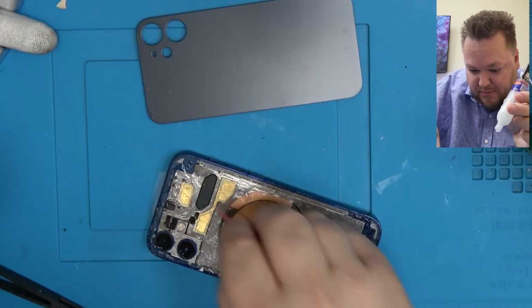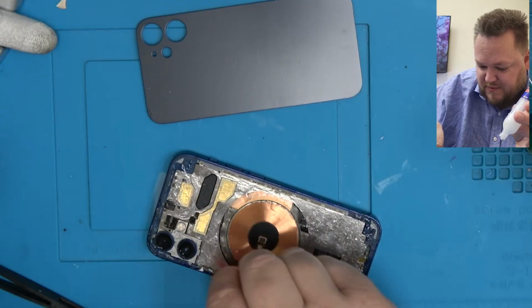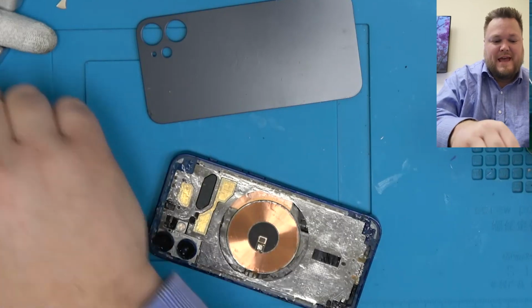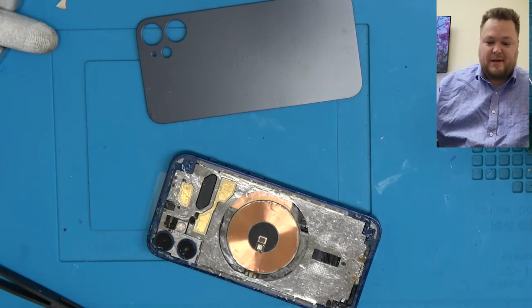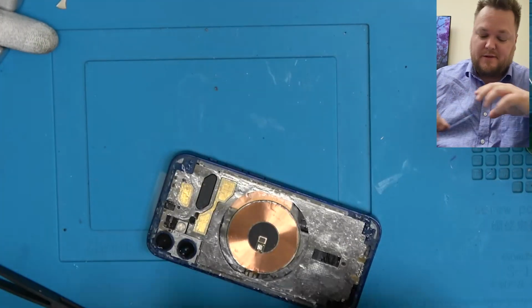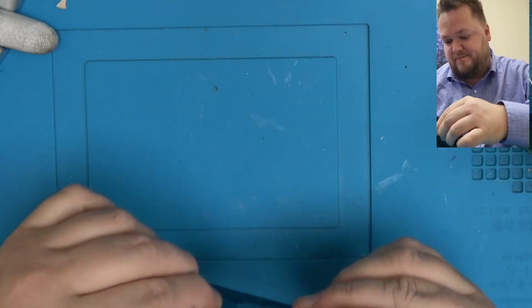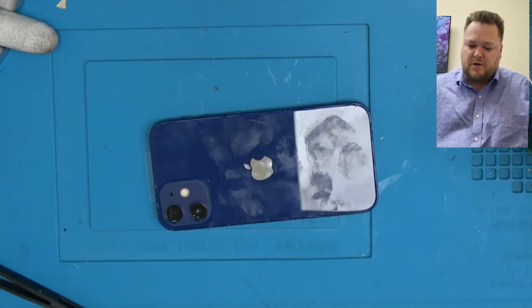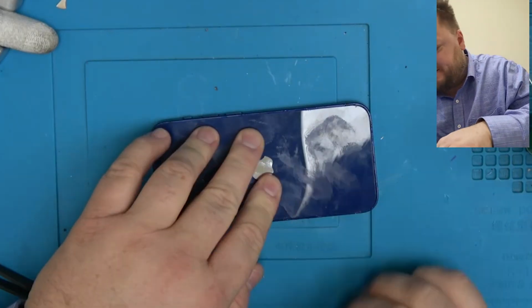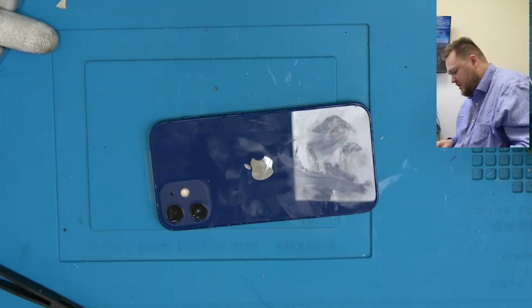Normally, like a nice little bead around all this. This is a very bad example video when it comes to how exactly this should be done. I'll probably remake another video in the future when I get another 12 mini, but this is the first 12 mini I've come across, and dumpster fire turned into a bigger dumpster fire, so that's just life. Normally I use some T7000, but at this point it's kind of pointless because of everything that's going on with this phone.